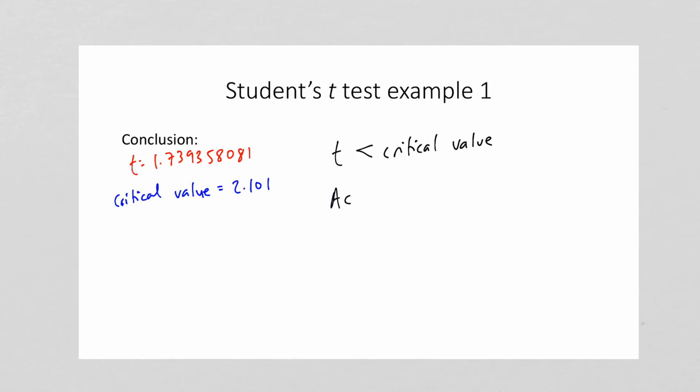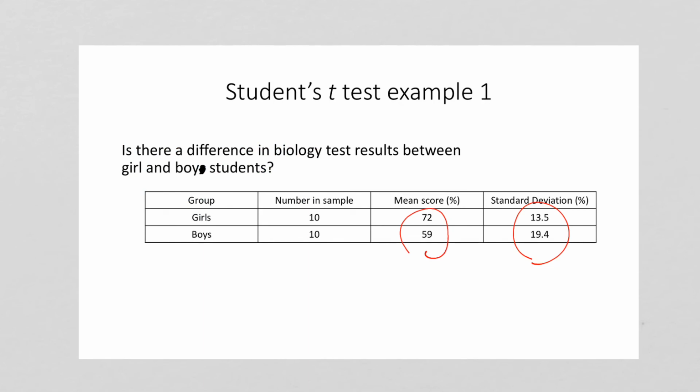So we have to accept the null hypothesis. So we accept the idea that there is no statistically significant difference between the test results of the boys and girls. Let's go and have a look at what those were again. So even though the mean score of the girls was 13% higher than the boys, because of the large standard deviations in both those scores, we cannot say that they're actually statistically significantly different. We can't say that in this class the girls are doing significantly better than the boys. And here by significant, we don't mean a lot. We mean in terms of statistics, something that isn't due just to random chance. How does that compare with what you thought at the beginning?